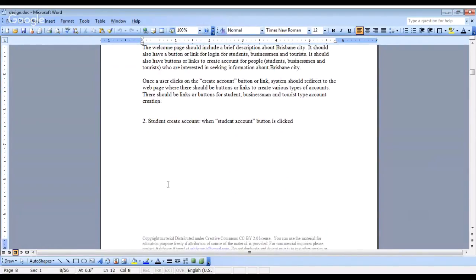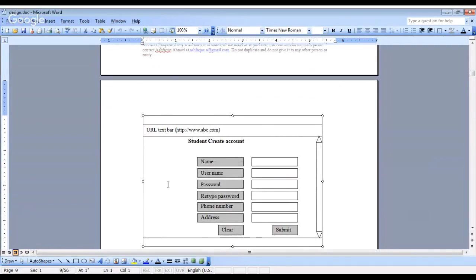The next screen we need to create is the student account. When the user clicks on that button for student account creation, there will be fields for name, username, password, retype password, phone number, and address. And we have already stated how the business logic will work.